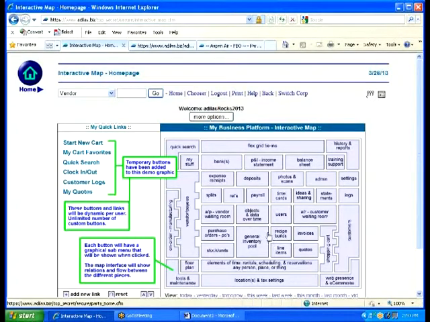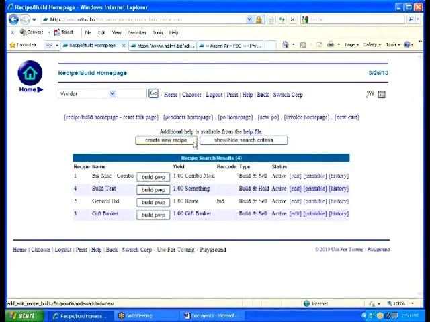You can see it's very close to your inventory and very close to POs. It kind of plays across this board right here. That's its friends, okay? We're going to go to recipe and build, and we're going to say create a new recipe. These are some ones that I did just for fun: a gift basket, Big Mac combo, a general bid.